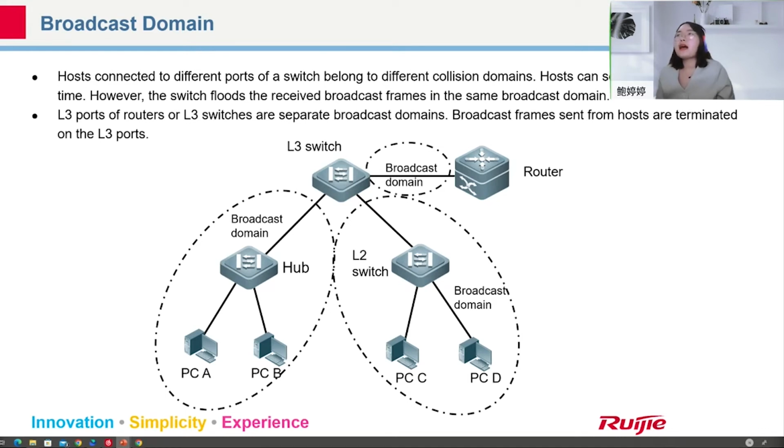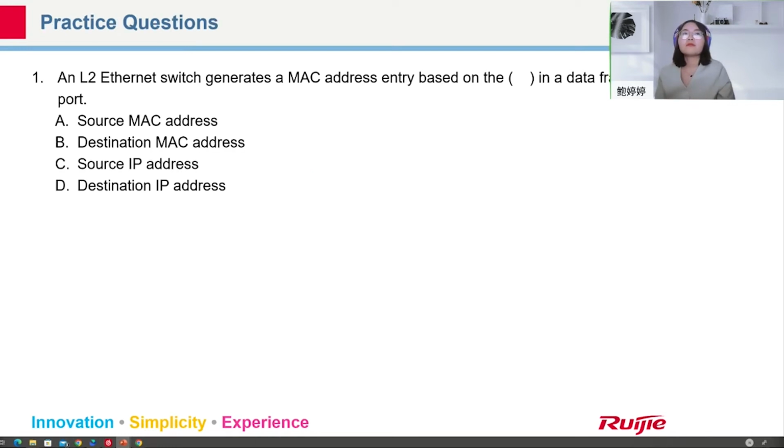And if we use a router or layer 3 switch to divide the broadcast domain, it's very expensive, right? And we also have another solution like VLAN. That's why VLAN is very important in our network. It's used to make the broadcast domain smaller. So this is a part of the switch.